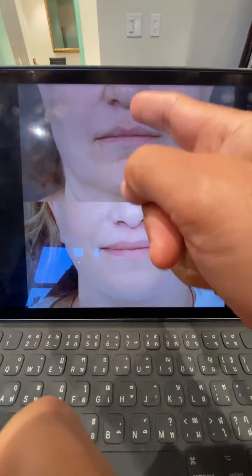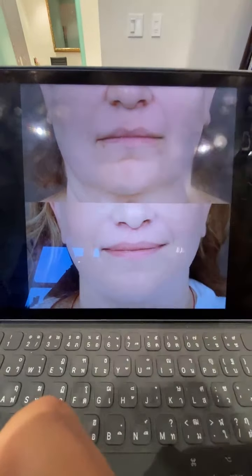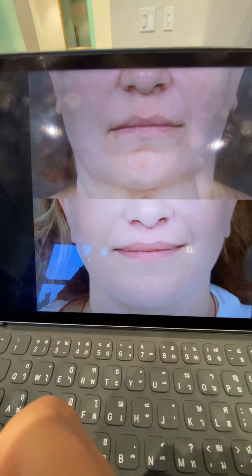Cupid is central line, peak, intermediate, diagonal. Those are the lines that you use to design this. So that's really the cool thing about the Cupid lift, that you can, with extreme precision, get things lifted to get nice balance, not just lift up the middle portion. That's that. So that's a Cupid lift. The Cupid lift is the design for the deep plane lip lift. The deep plane lip lift is the kind of lip lift that I do, which just means I'm releasing the SMAS off the muscle and lifting it. And the Cupid lift is how I draw the design.